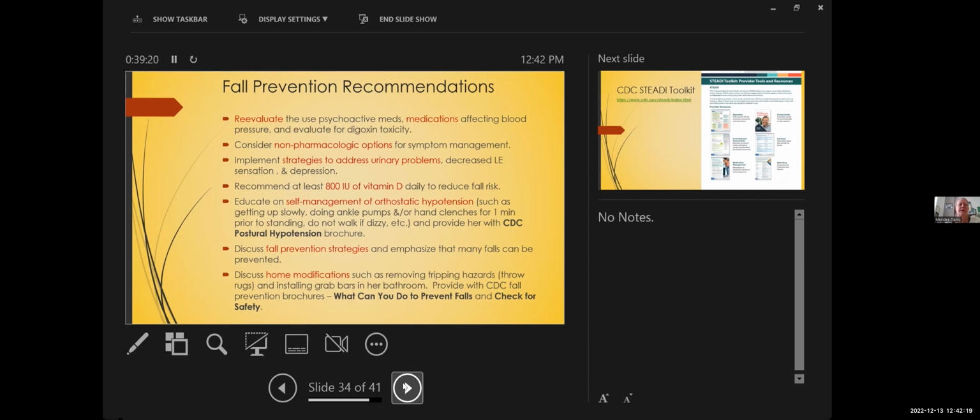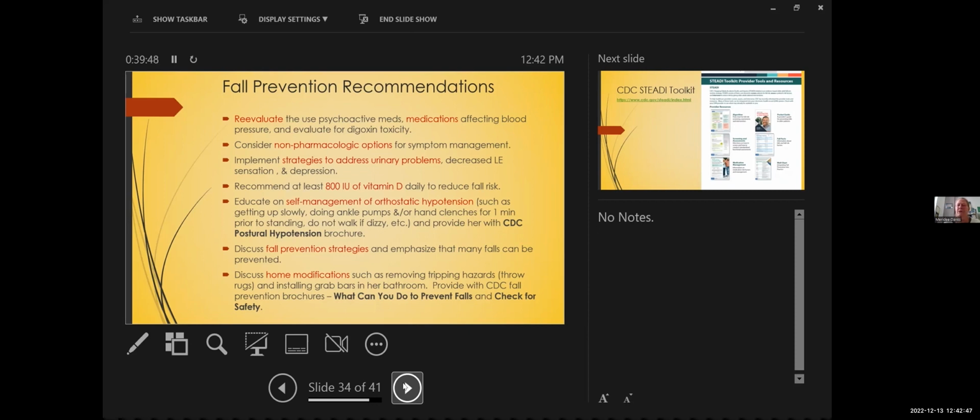Looking at that, she's still feeling blue, and that can come with that fear of falling, being less mobile, getting more isolated. Maybe look at adding vitamin D into her daily medicine just to help. Evidence has shown that it helps to reduce fall risk, and she does have osteopenia also.